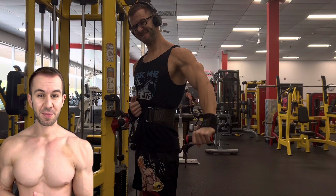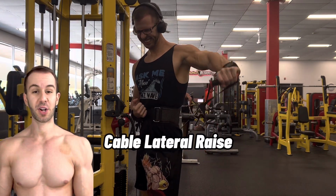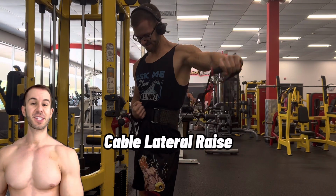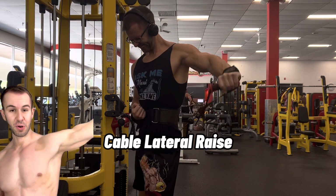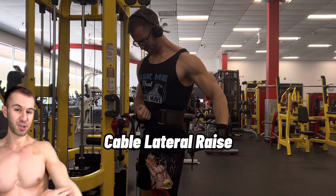Next up, we have cable lateral raises. You can do these in the front or behind your back, whichever is more comfortable. Cables are a great option because they provide constant tension throughout the whole motion, whereas with dumbbells, you lose a little bit of the tension on the bottom third of the rep.